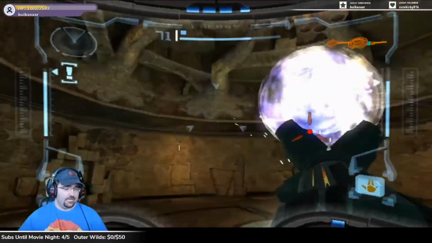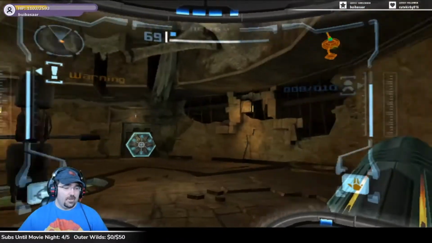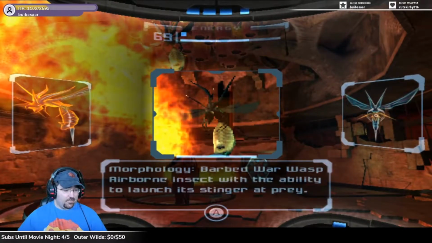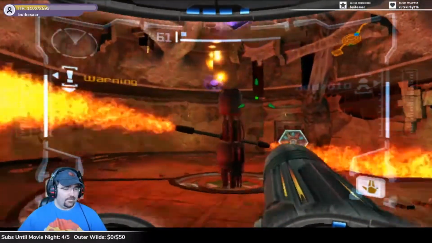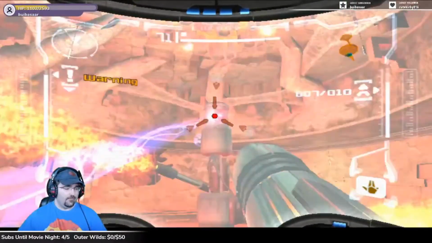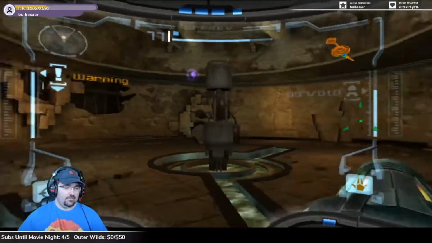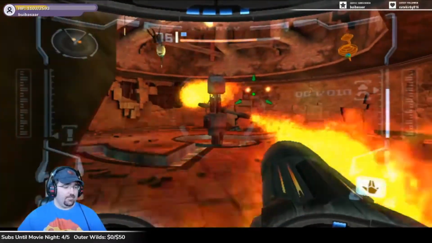Got it. That's not so... Oh! No! You stop it! What's this? Barbed war wasp. They have a stinger. And acid. Burn! Okay. Great. Hey, hello. Ow!